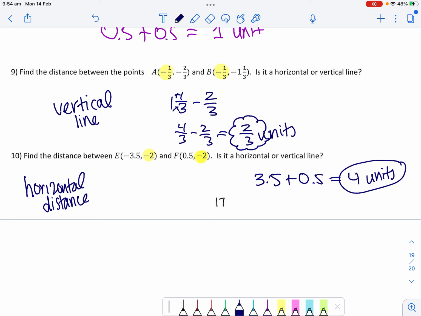Okay, so a lot of it is understanding which side of the axis you're on, and which coordinates are the same. So we're going to be using our highlighters again, identifying coordinates that are the same. When I find the ones that are the same, I'm going to use the other coordinates. And then it's all about, are those signs the same or are they different? Because if they are the same sign, you're going to subtract. If they are opposite signs, you are going to add.